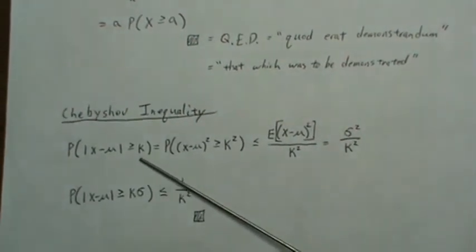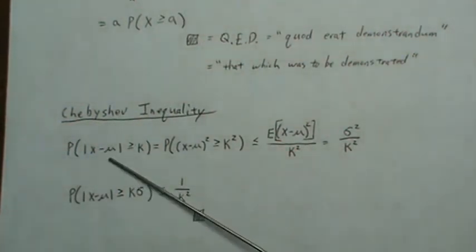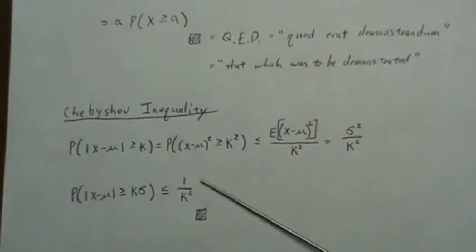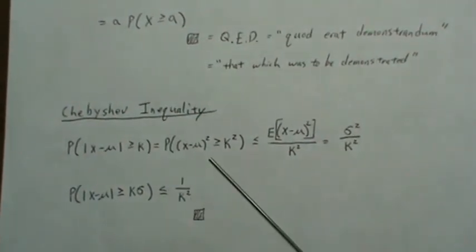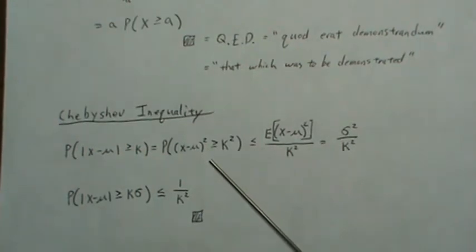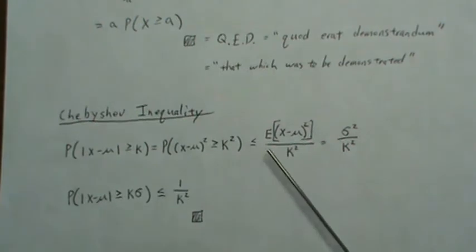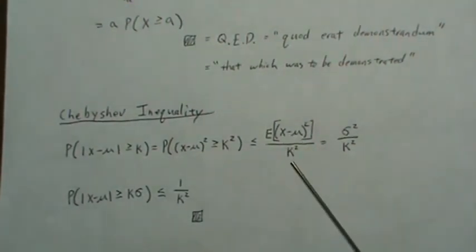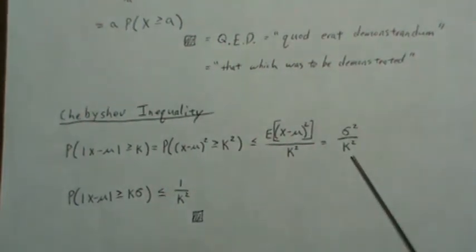Now note this is positive, which fulfills Markov's inequality. And since we're staying within probability, if we square both sides, it doesn't change the probability. But then, according to Markov's inequality, this is less than or equal to the expected value of this over K squared, and this is just the variance and this is K squared.